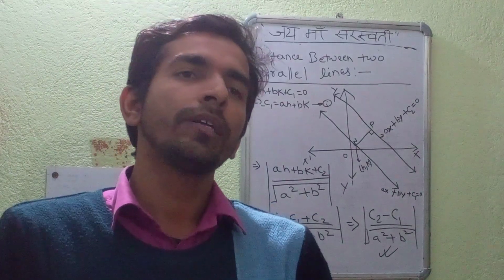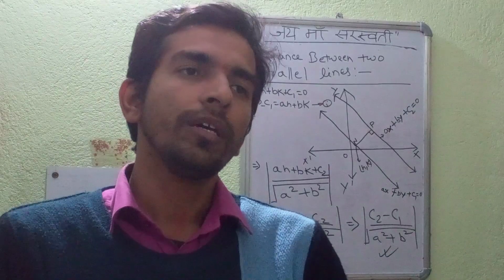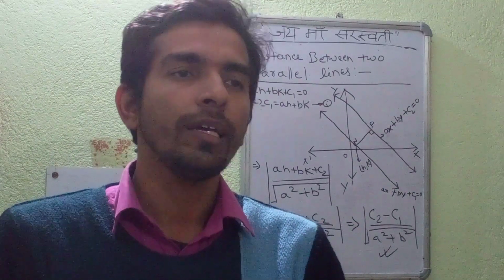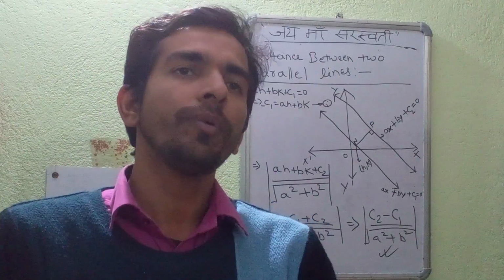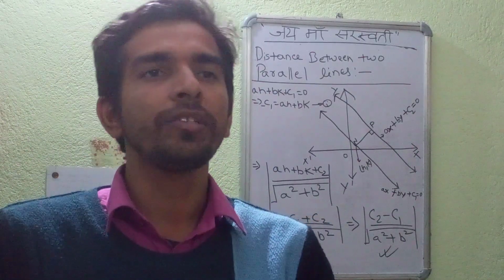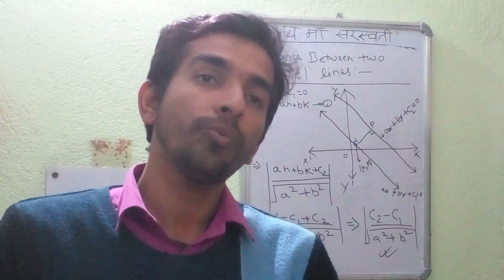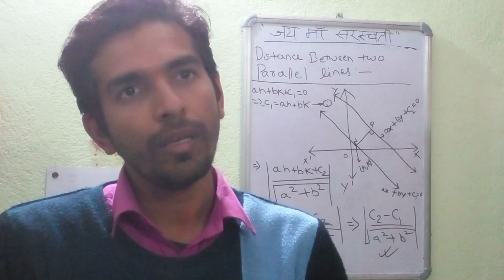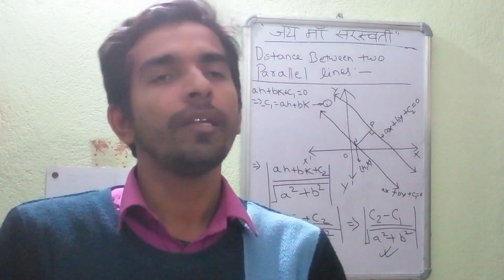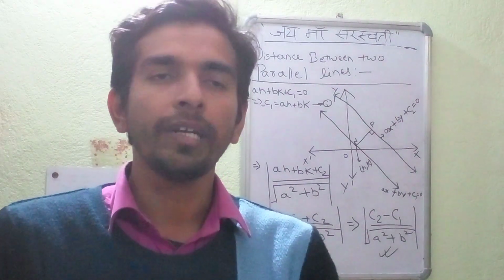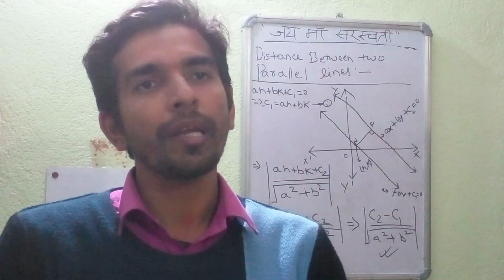Parallel line. As we have already studied in our lower classes, a parallel line is a locus of 2 points such that the path traced by these 2 points is always at the same distance, and this length will continue up to infinity. The points will be at the same distance and it will be stretched up to infinity. That is the parallel line.